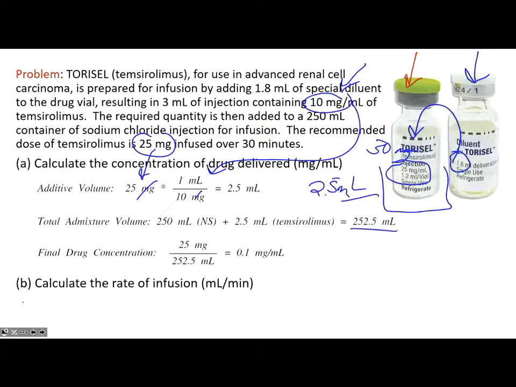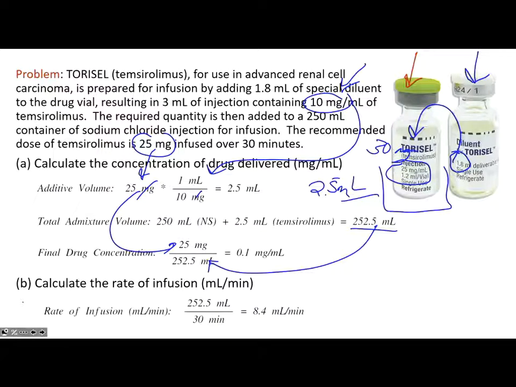The final drug concentration would be then the total dose, the 25 milligrams that we wanted, that we put in there, the weight of the drug, over the total volume. So again, the 25 milligrams is there on top, the total volume is there on the bottom. You divide those out, and it's 0.1 milligrams per mil, right? That's easy, right? There's no way anyone could screw that up with like 0.01 or something, right? Okay, no one watched the video, that's good.